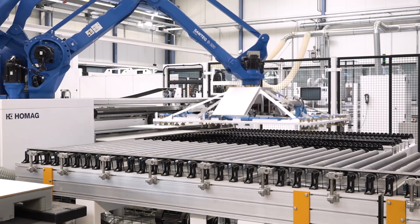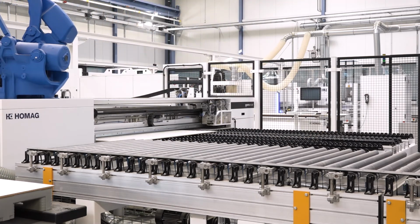As you can see here, this is a combination between destacking tables and a single part outfeed. This can be connected in the end to have a manual destacking of parts, or putting into a different machine manually, or having it connected in a line together with, let's say, the next step would be an edge banding machine, for example, in many cases. And in the back for infeeding, almost every SawTech B320 FlexTech is connected to a storage system for more automated infeed of the panels in the back.